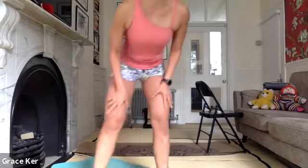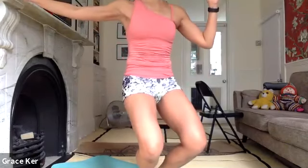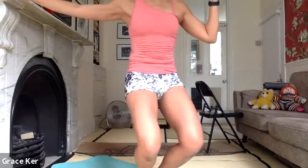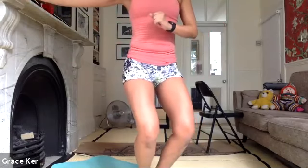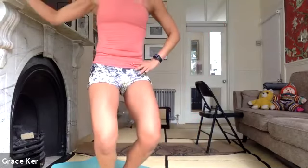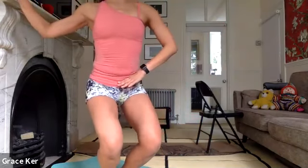Go squeeze, squeeze, squeeze. Are you as low as you can? Squeeze, squeeze, squeeze, squeeze. 8, 7, 6, 5, and 4, 3. You got a little break. So here we go, all the way up, up, up, and get back down there, all the way down, down, down. Hold it here, 16, press, press, press.